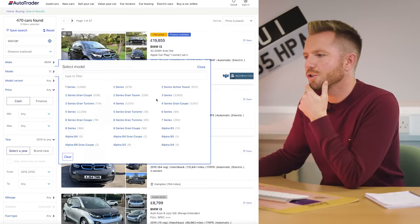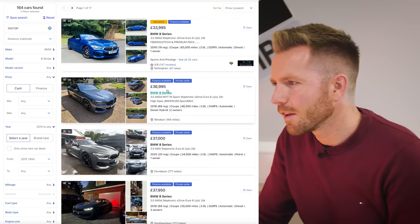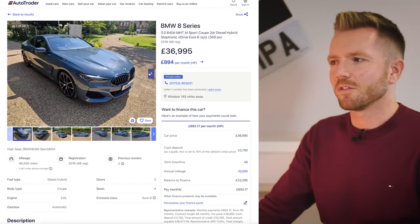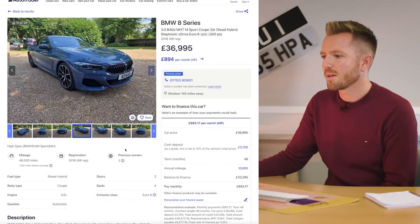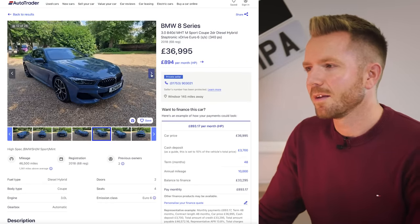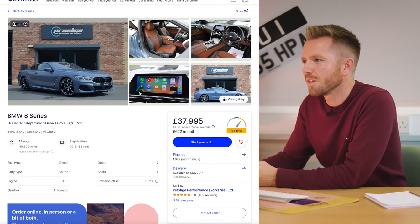While we're still looking at BMWs, let's go back to conventional fuel. If you've got a bigger budget, let's have a look at the 8 Series. I couldn't believe how cheap they were — you don't see many on the road. This one's a 2018, only done 46,000 miles, and it's 37 grand. Whenever I see one I always stop and stare — it looks like a £100,000 car. That's an 840D using the 3-litre straight-six diesel engine, which is a gem. Probably 35 miles per gallon around town and 55 on a run. They've been around five years but still look fresh. It's got that saddle brown interior and because it's only four or five years old it'll have Apple CarPlay and things like that.